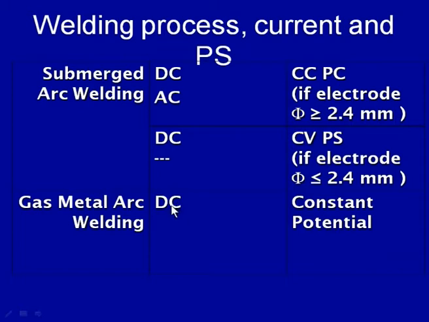And in the gas metal arc welding process, similarly, a constant voltage type of power source is used with DC welding. Similarly, AC welding can also be used to take advantage of the cleaning action. So, constant voltage power sources are used with small diameter electrodes to take advantage of the self regulating arc in order to maintain the arc length.